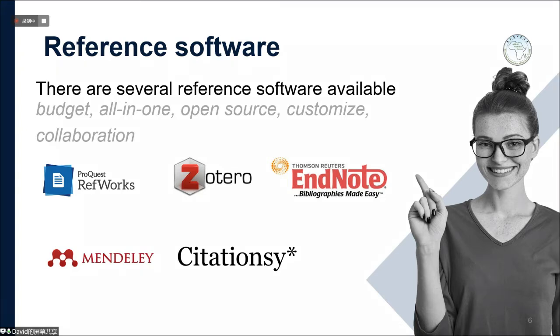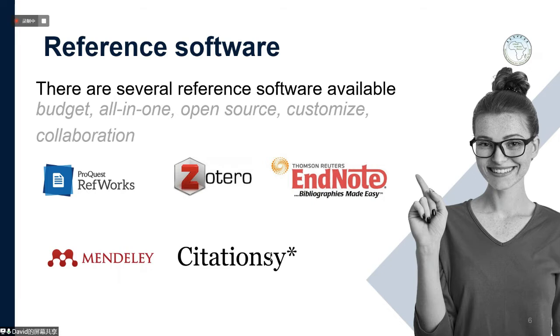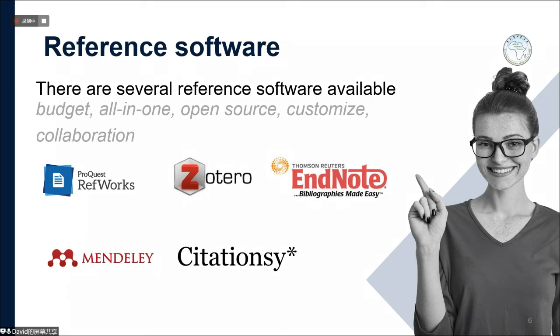They also have packages for students. So depending on what you want, you can choose open source, customizing, collaboration. Some people want to use Zotero because it actually has an additional feature that if you're having collaborations with people maybe outside the country or outside your school, and you're using Google Documents, this app actually has an add-on or a feature that can help you use your reference software on the Google document. So I think that is a plus, but I think the rest of the apps do not have them, so that's a limitation to the other apps.